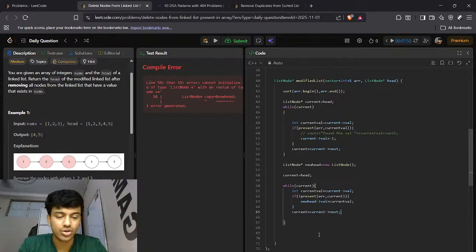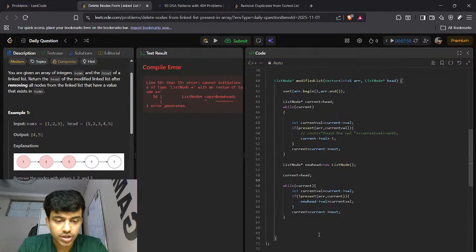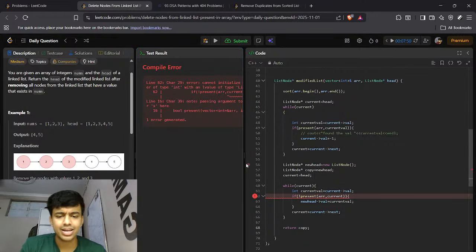Bro, I hate doing linked list. Yeah. Now, how do we return the original pointer? So do we just make a copy of new head? List node star copy equals new head. This should work, right? Again?